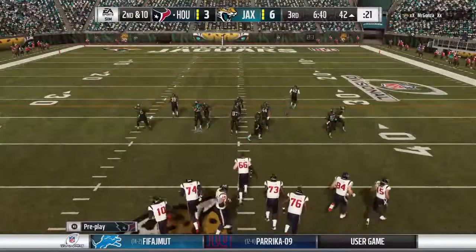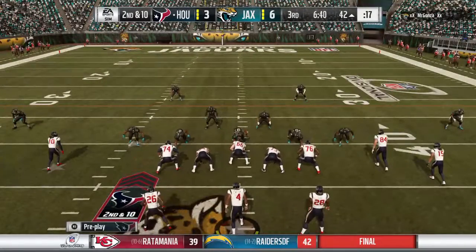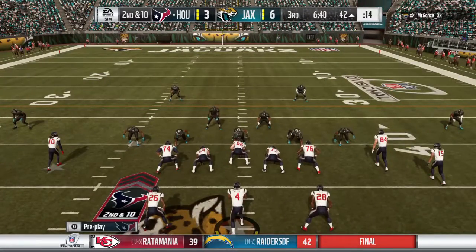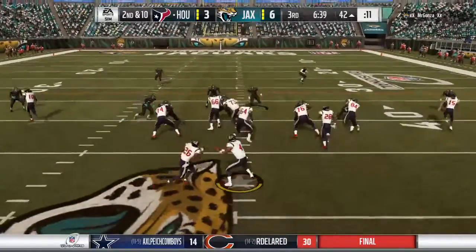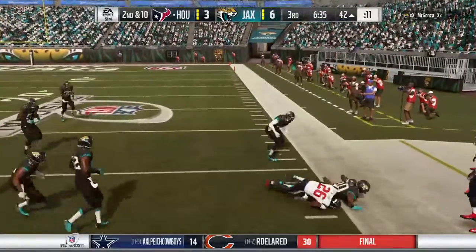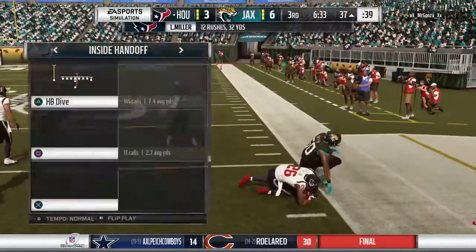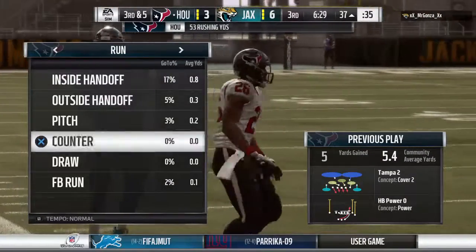Ball on the 42 as they come up 2nd and 10. On 2nd down, here's Miller. And able to push his way forward here for a good little gain. Give him 5 on the carry there, and it'll set up a 3rd down.